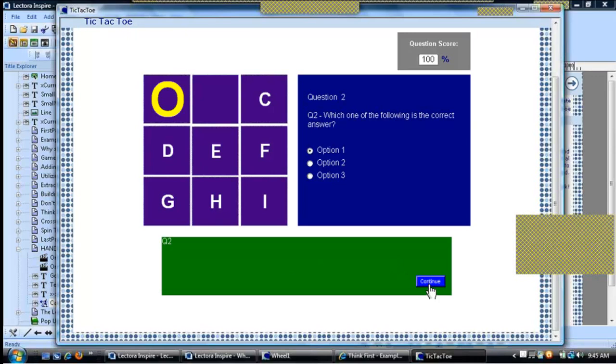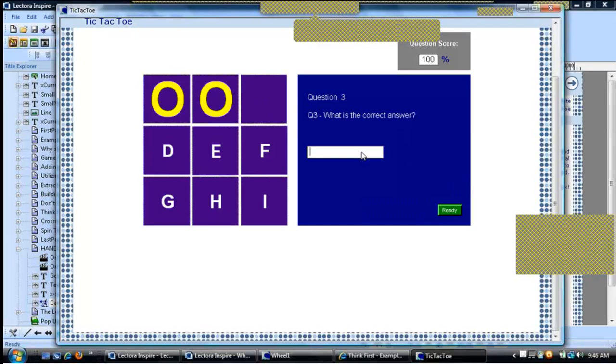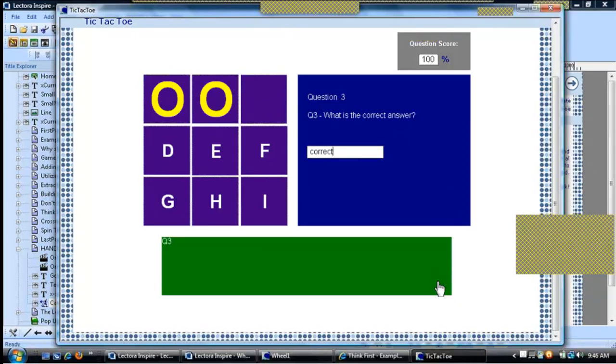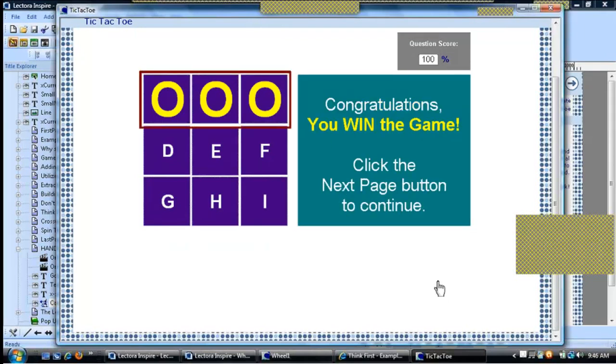Now you'll notice that we can build this out any way we want. Notice at the bottom, I could launch question feedback, so the learner could have feedback as they go throughout this game as well. It doesn't have to be just straightforward question answering. You can add as much feedback and customize the look and feel of this game as you need to. Lectora has a number of standard question types that I can utilize here: true and false, multiple choice, fill in the blank, etc. All of that can be tied into your overall game.